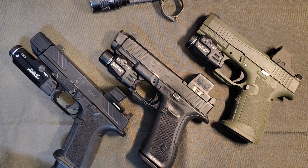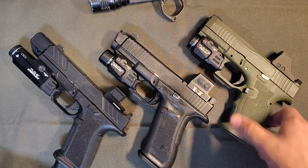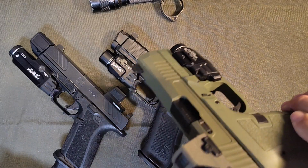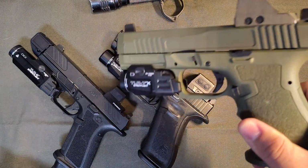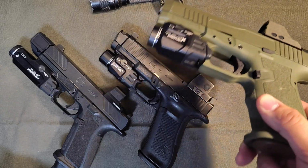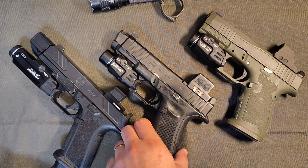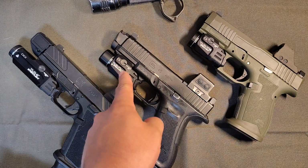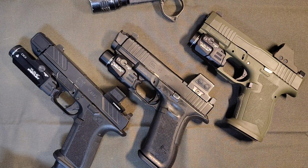Great option. If you're wanting a completely compact light, not a TLR 7 sub, but you want a good light that you can be confident with concealed carry, this is a good light, especially when you're doing a Glock 19 frame. But I think this is going to be the sweet spot for a lot of people. You can still conceal this just fine, since it's not that much longer of a light.